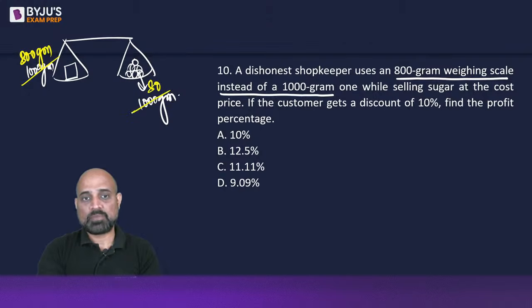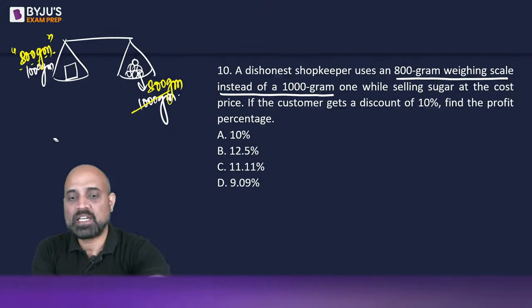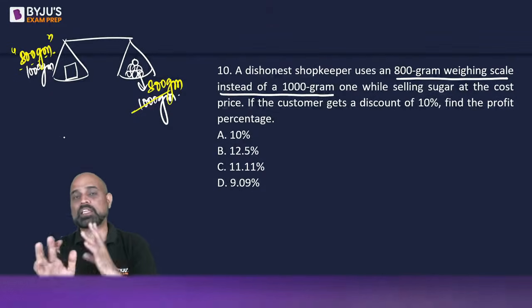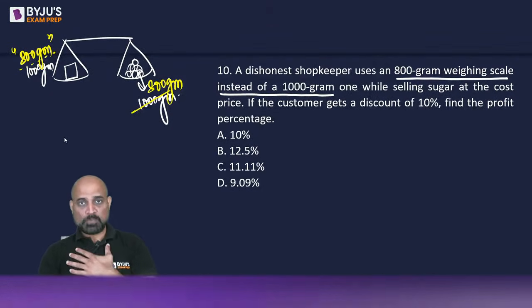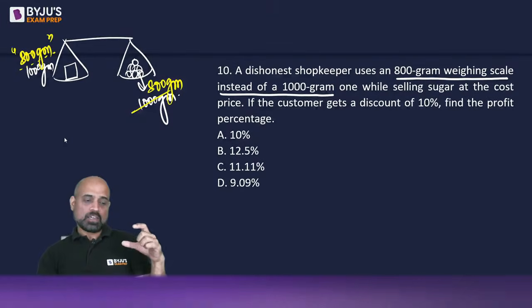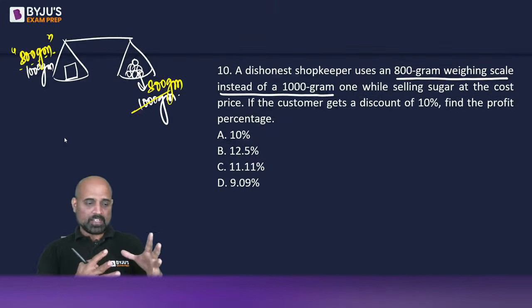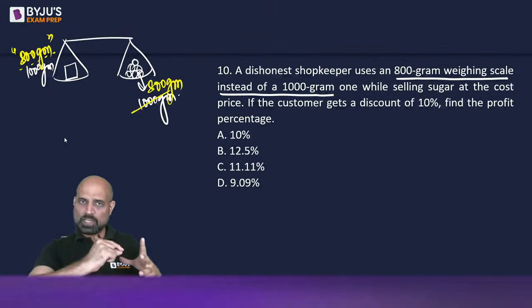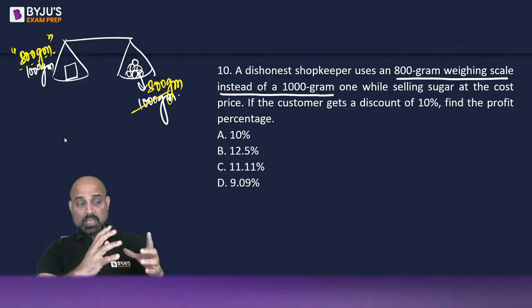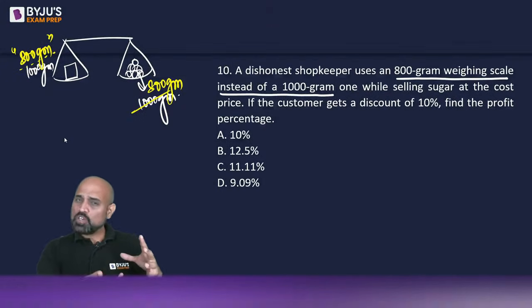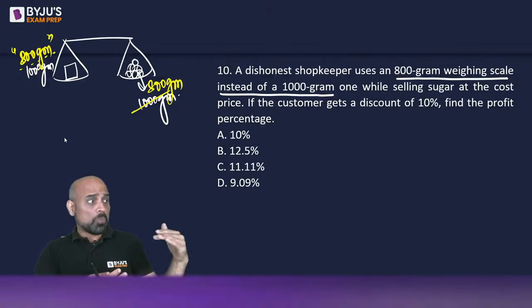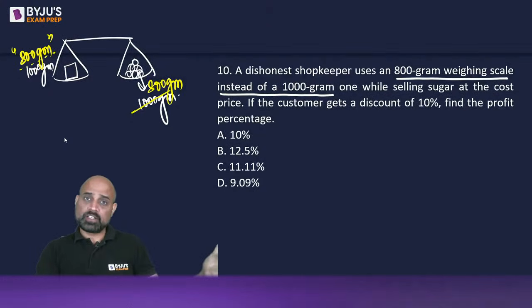So 800 gram of commodity will go. But actually he uses this 800 gram which is hidden. And the customers, they see 1000 gram only. ये मतलब है. As a shopkeeper, what will happen is, I have a, let's say, a weight, उसके ऊपर 1 kg लिखा हुआ है या 1000 grams is written. But it doesn't weigh 1 kg, it weighs only 800 grams. So the commodity that I will be selling will be 800 grams.